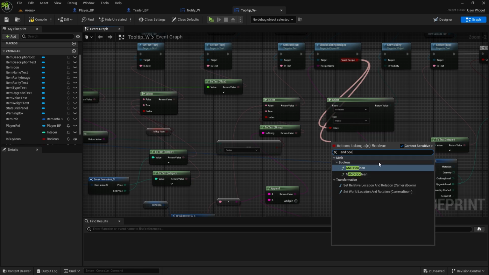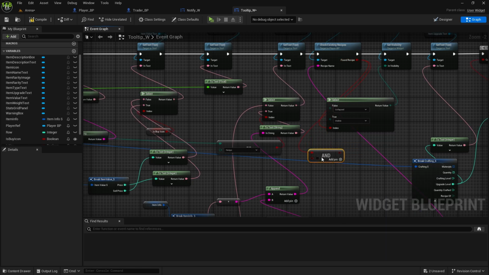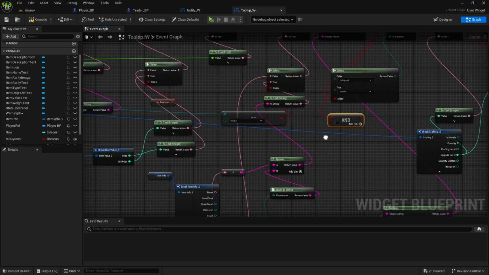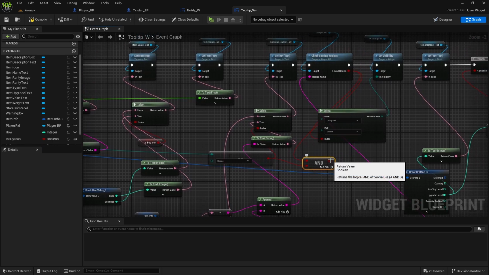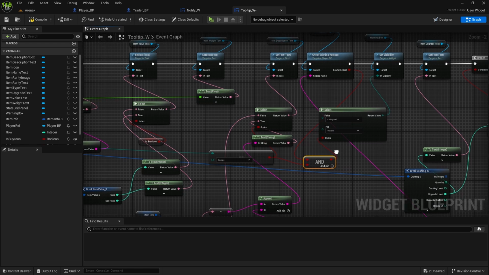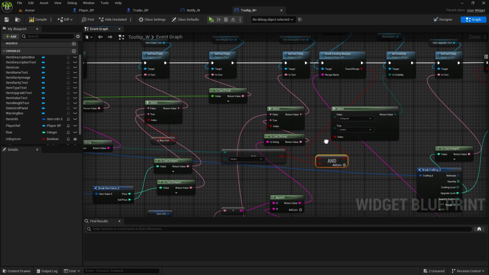I apologize, I'm a bit slow with this. So and boolean recipe, so equals recipes, and connected here. That way it will only be true if both of them are true. So found the recipes and it is recipe, otherwise it will be false, so it will be collapsed. There we go. Save all.